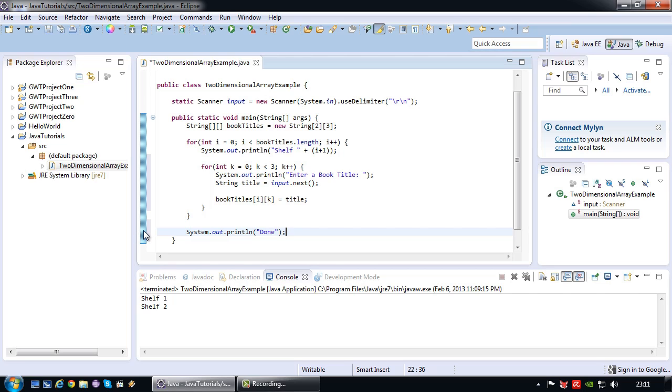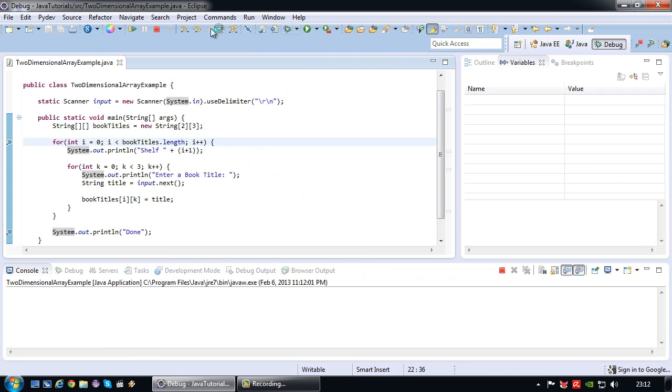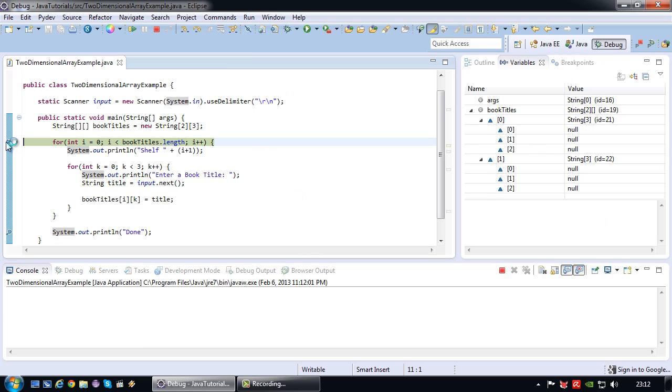And I'm mostly doing this so I can review the data in my array. So what I'm going to do right now is use a breakpoint to step through this once or twice. We'll see how it goes. Then I'm going to keep on running the program and show you at the end how everything is stored. So let's just run this in debug mode. So I've stopped at my for loop, and as you can see my whole array is empty at this point.